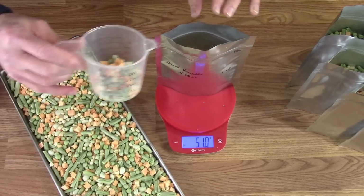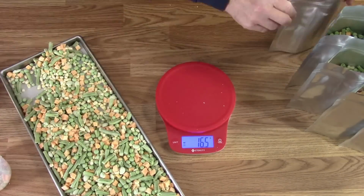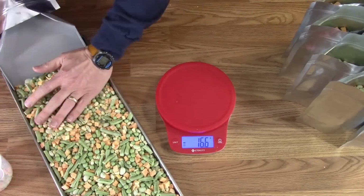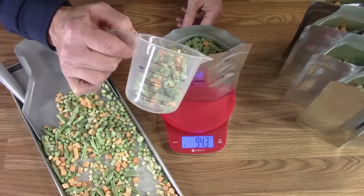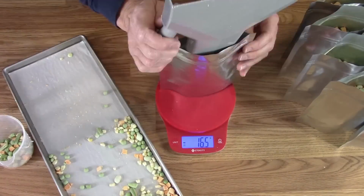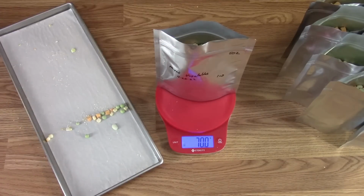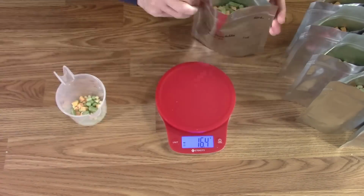So we still do use some 2 quart bags if we have a bigger item that we don't want to crush up. But mostly we use the 1 quart bag. Now, everybody's going to be different. It depends on what your purpose is and how you plan on using them. So for us, currently, this works perfectly. But 4 or 5 years ago, the bigger bags seemed to make the most sense.